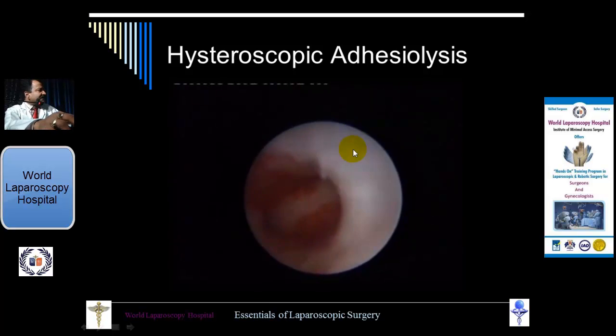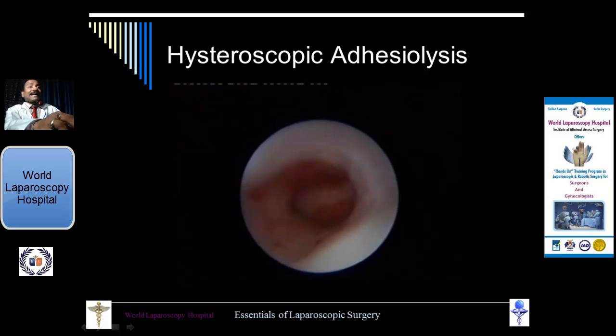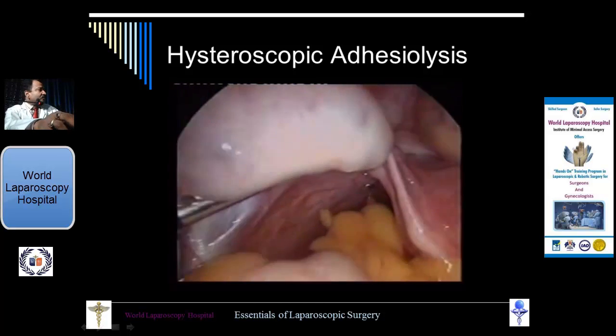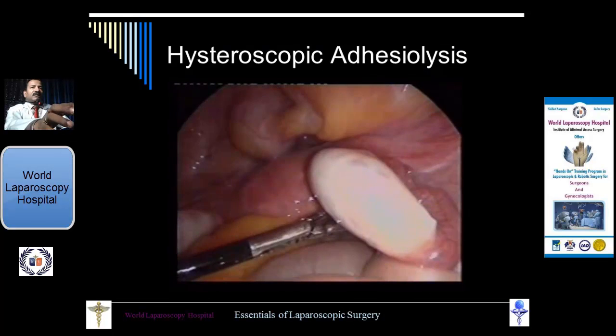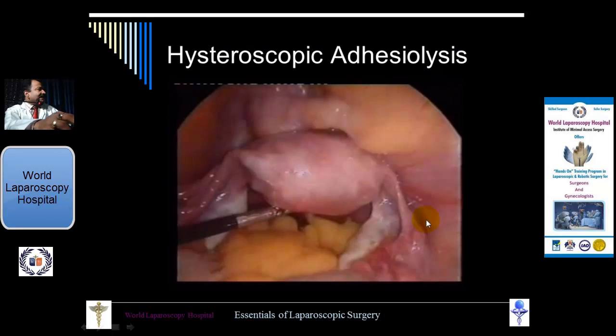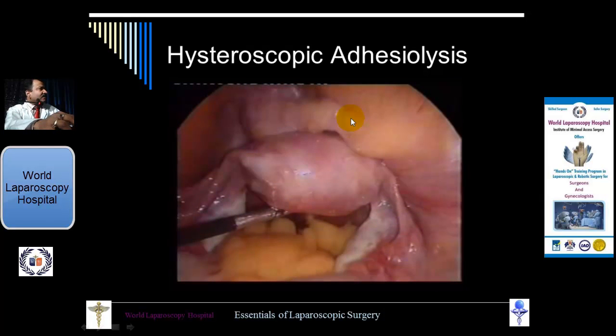Here you can see this is a dense adhesion looking like a septate uterus, but it's actually adhesion. In the uterus laparoscopy was good, ovary was good, and in the septate uterus, do you know what is one of the biggest signs? You have a whitish fibrous band in the middle, but in this you cannot see any band. That means it is a normal uterus, but inside is not a septate.